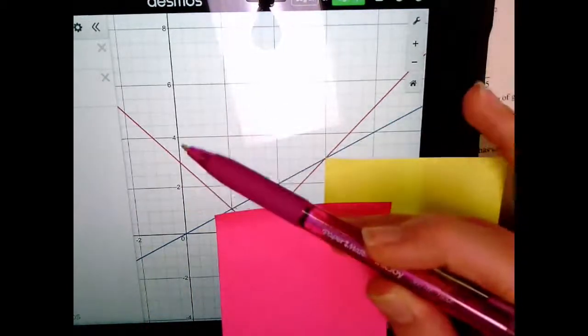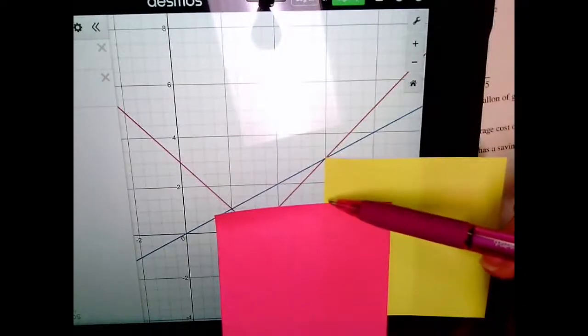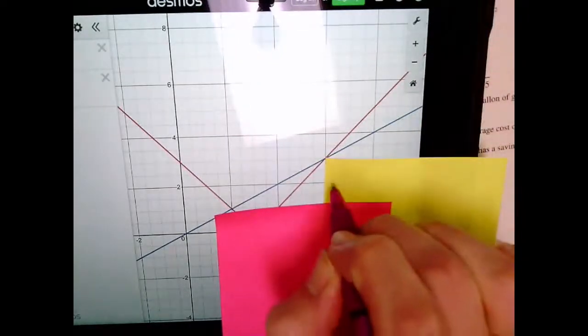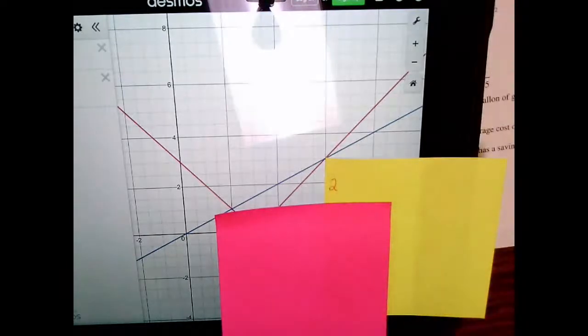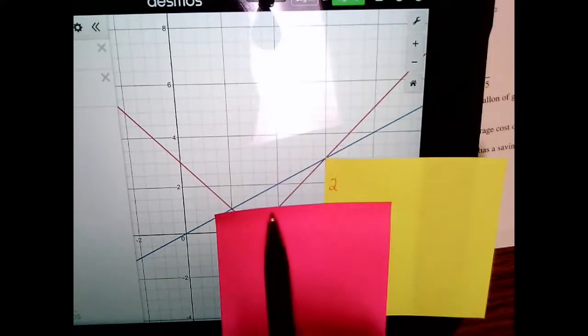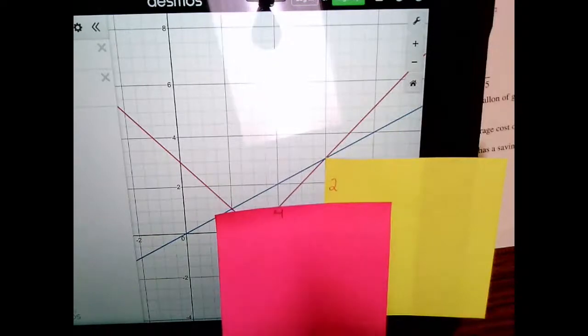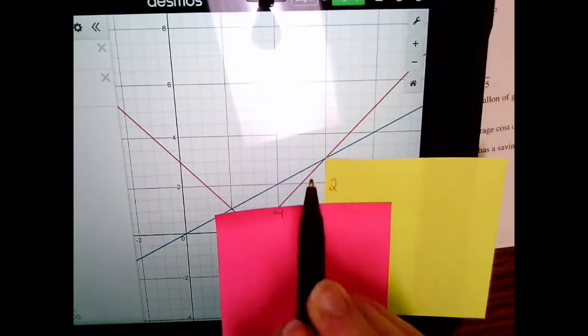This is counting by twos, so just be mindful of that. That means two of these boxes is 1, so this side is 1, 2. So this leg is 2, and this leg is 1, 2, 3, 4. This leg is 4. So it's 2 and 4, and then we just solve it for hypotenuse C.